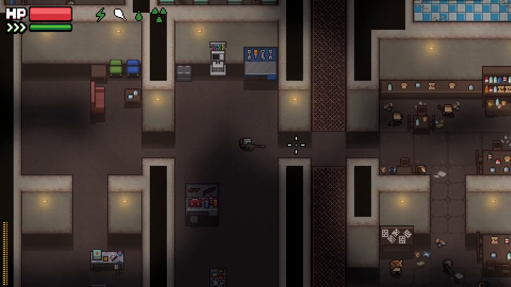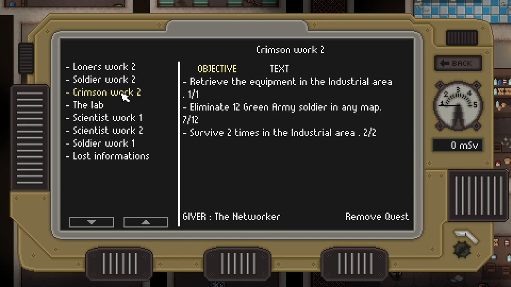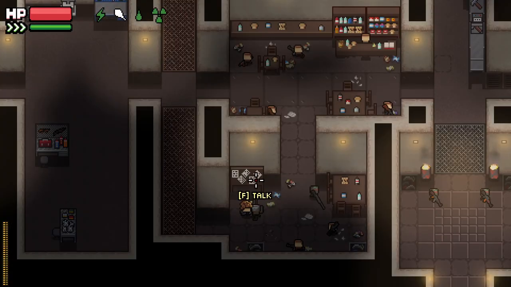In the last one we managed to retrieve the briefcase for the Crimson Corp because we've got to wrap that up. We now need 200 rep to do their next mission, and we're only 20 away. We do have this Crimson one here, which if we take out 5 Green Army, I think was paying us 23, so that should easily do it. And obviously we can sell some stuff, and also he should have some new daily missions as well.